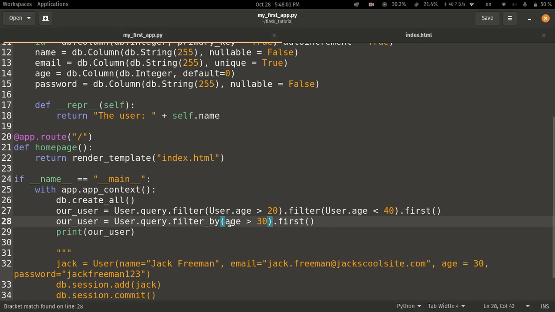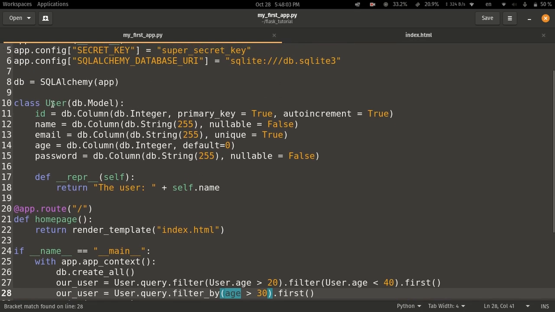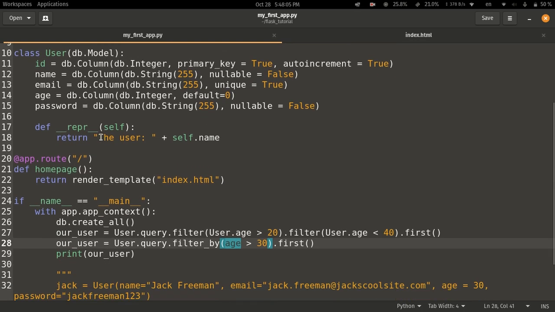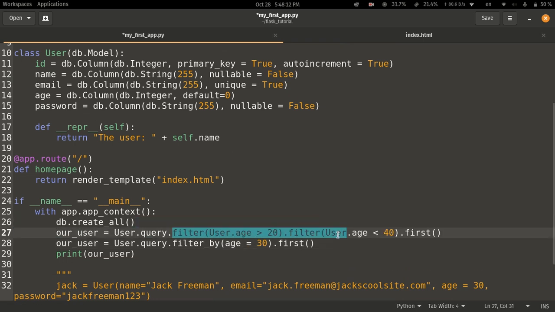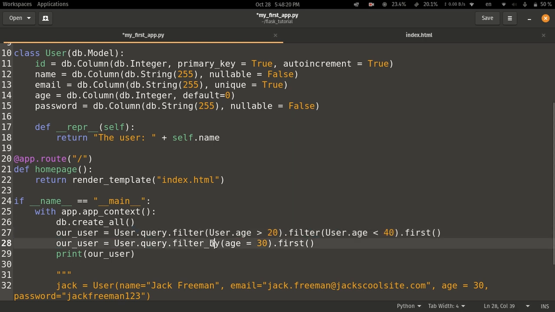So basically, it's expecting this filter_by to be equaling something. Not greater than, not less than. If you want to get into the greater than, less than stuff, you're going to need to use this filter. So that's a little bit advanced querying. There's much more advanced querying. But for now, this is a little more advanced than just the filter_by, which allows us to just filter by stuff that equals specifically something. So in this case, 30, or where the email equals specifically something, or vice versa.